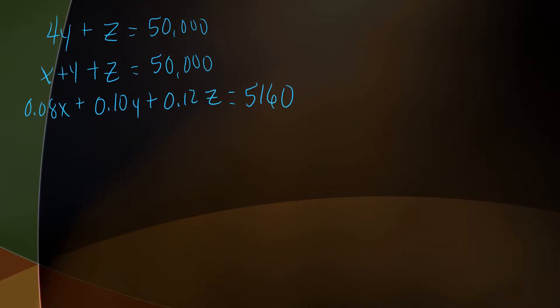All right, well I wrote our three equations down and I wrote the last one that we did first, and the reason why is I've already eliminated the X by substitution. Remember I said if we put in three times as much Y, well X then is equal to 3Y and then we combine those like terms. So I've got two equations left. I've got X plus Y plus Z equals $50,000. And then we've got our equation that we set up for how much we earned. So 8% times however much is in the X account and 10% is what we earned in the Y account and 12% is what we earned in the Z account. And all three of those together total $5,160. This equation already has an X eliminated. So I want to eliminate an X between those two equations. And then we're going to solve for Y and Z.